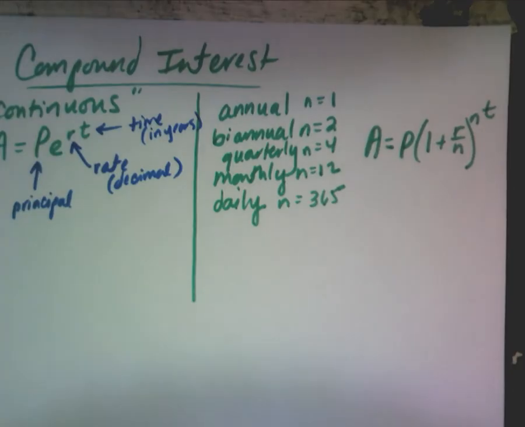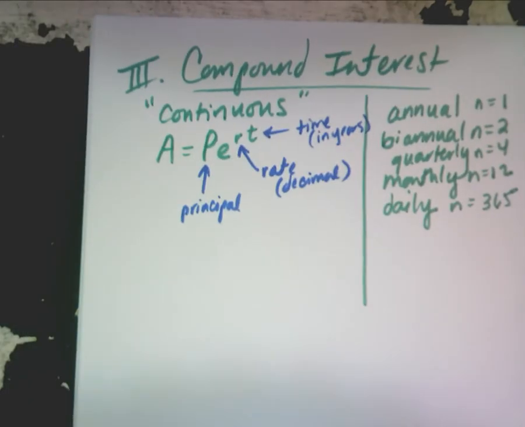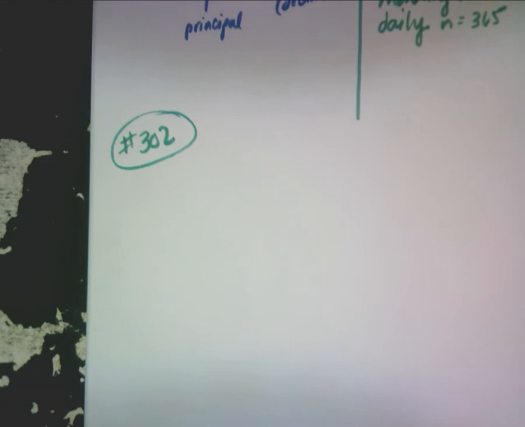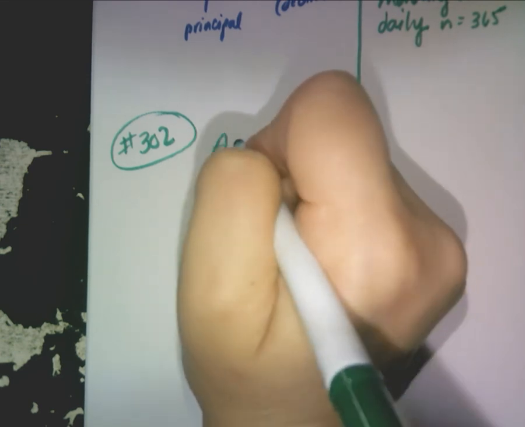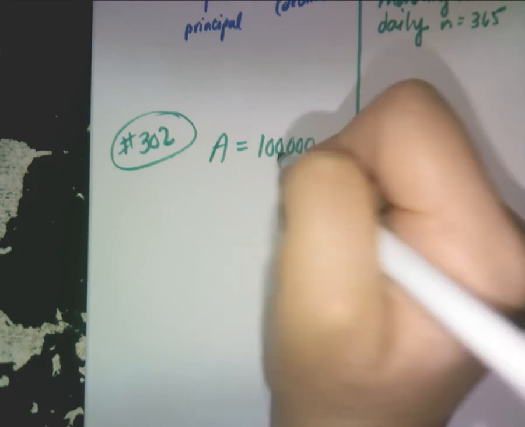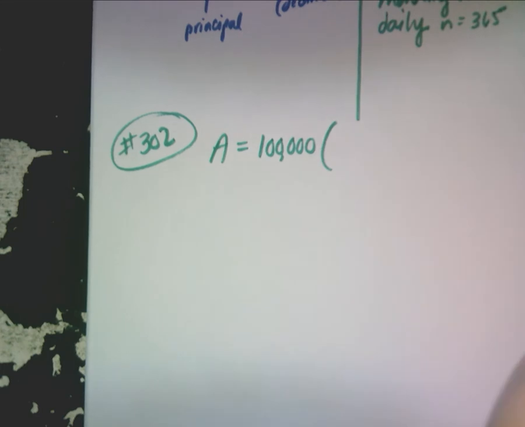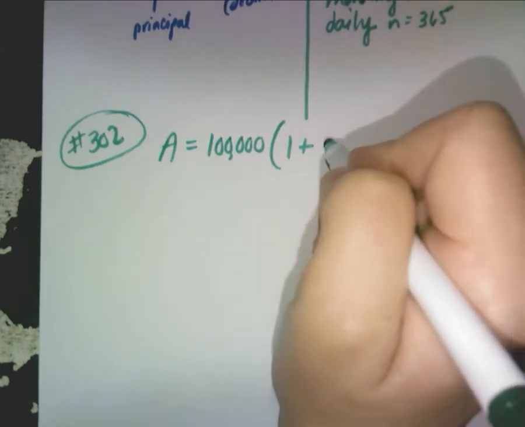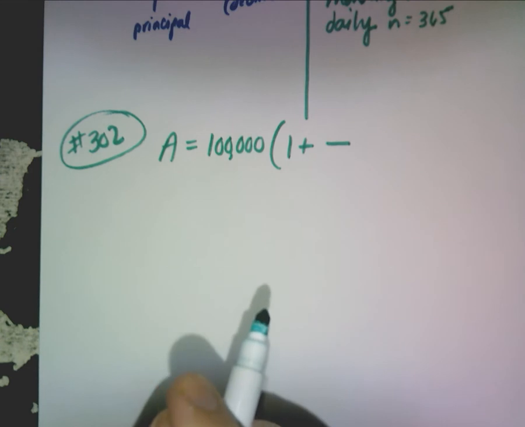So let's put this together and do our problem here. This is number 302 that we're working. So when you do homework tonight, you can just say in your notes, okay? So let's see, given a yearly interest rate of 3.5%, an initial principal of $100,000. So $100,000 would come in for P. Then you would do times 1 plus your R. Your R would be the interest rate. It's at 3.5%. So how do you write that as a decimal?